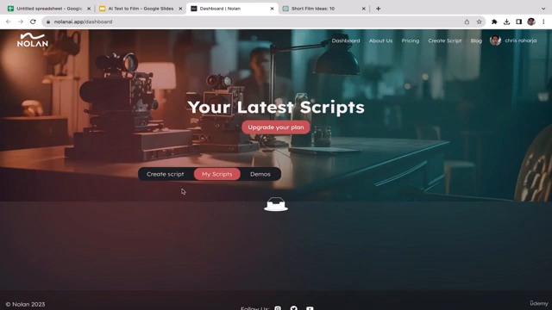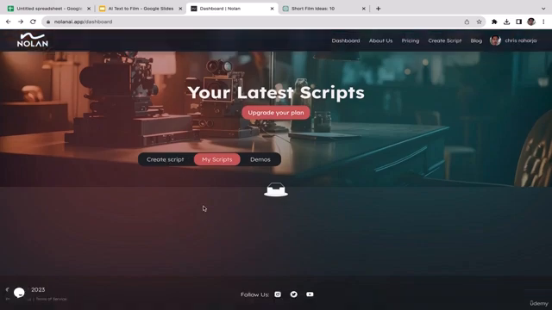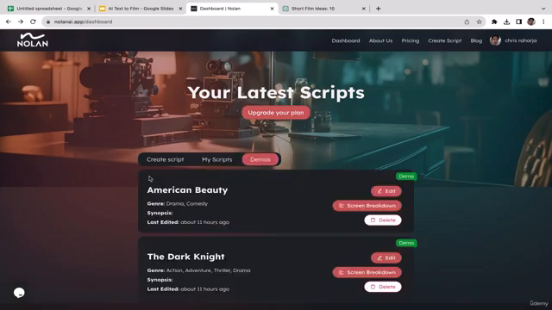So to create your script, it's a very easy, very straightforward process. So let me tell you how. Alright guys, so firstly, you might want to click on demos, and as you guys can see, these are 2 examples of film scripts generated using Nolan AI. Alright, so you might want to take a close look at these 2 examples so you guys know what you can expect from this AI tool. Alright, so let's get started.